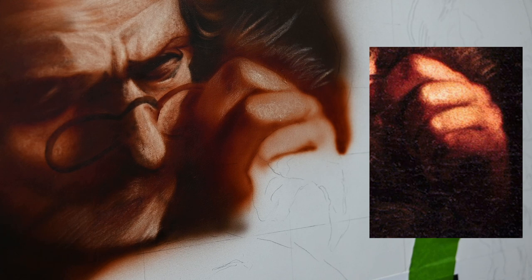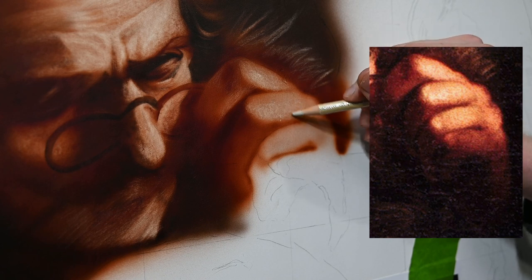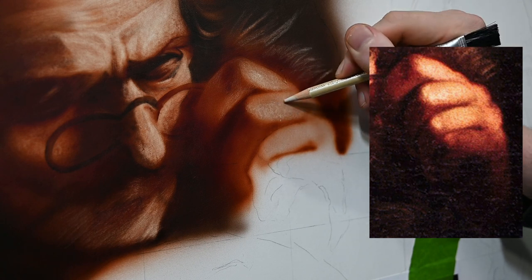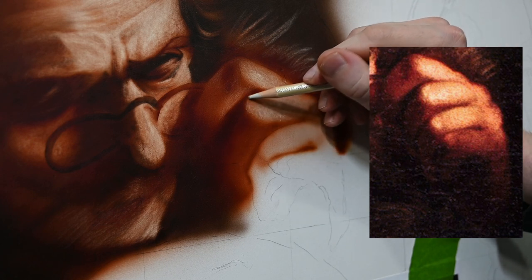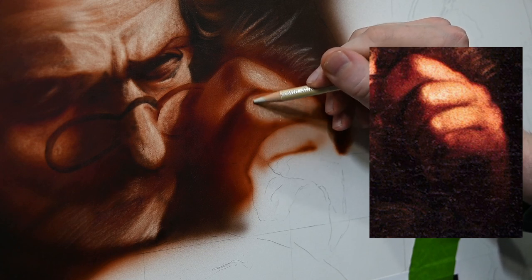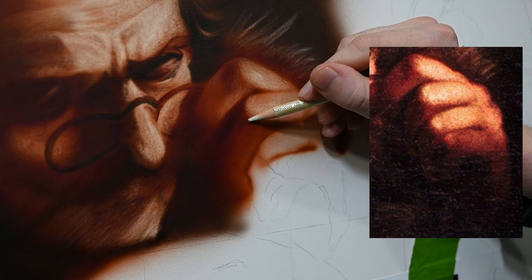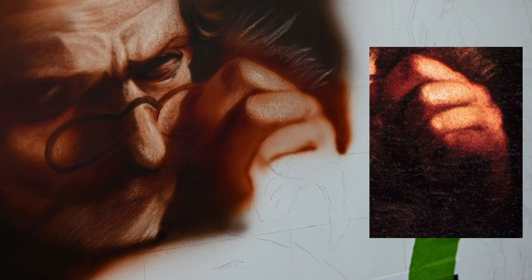It's very important to remember that the amount of pressure you use is going to determine how much paint you pull out. When I'm erasing with this, I'm erasing just like I would with a normal pencil eraser — like if you were erasing a mistake on a piece of loose-leaf paper. Just try not to press too hard, because if you apply too much pressure you'll erase almost all the paint basically right down to the pure white gesso.